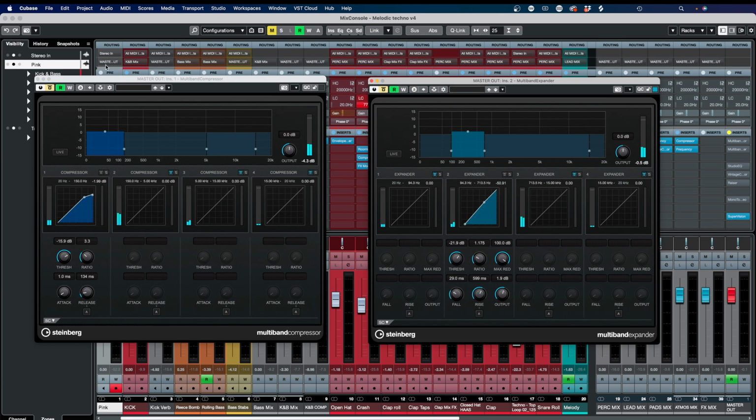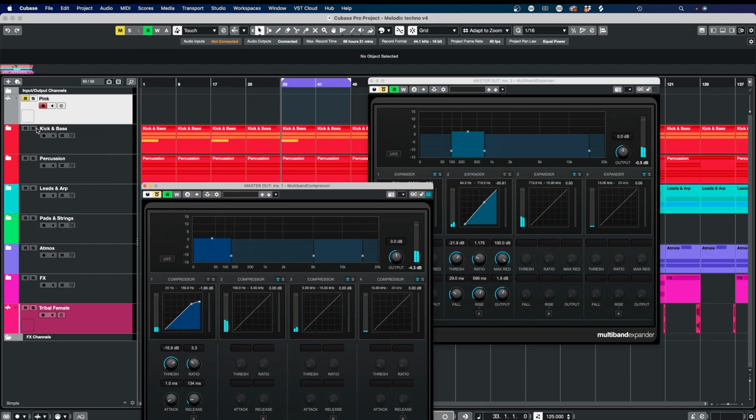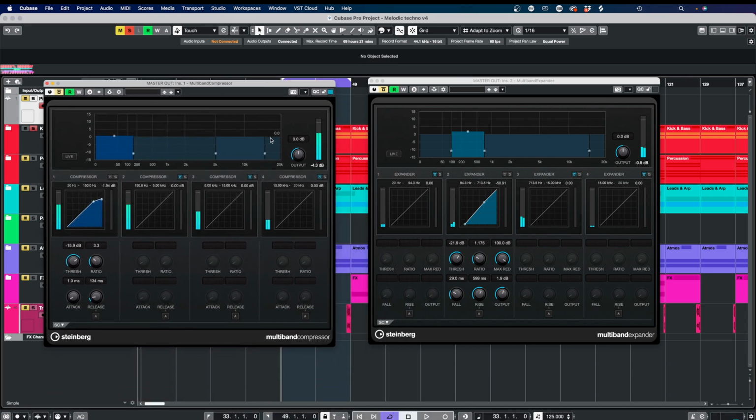This is going to be probably quite difficult to hear, so I am going to solo the kick and bass channel. We're just hearing that. Looking at the compressor first, you're going to hear that the kick is going to get rounder. It's going to get probably a little bit warmer than what it currently is. It sounds quite thin, and that is because I have compressed the kick here, which, like I said earlier, is going to reduce its width. It's going to make it sound thinner.